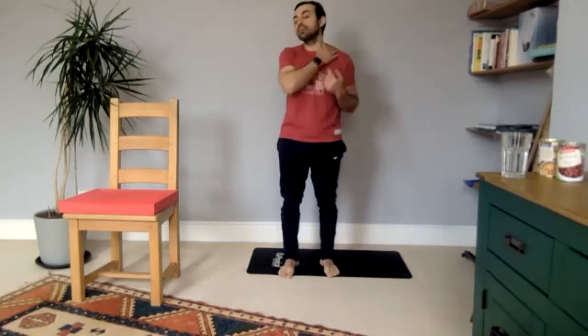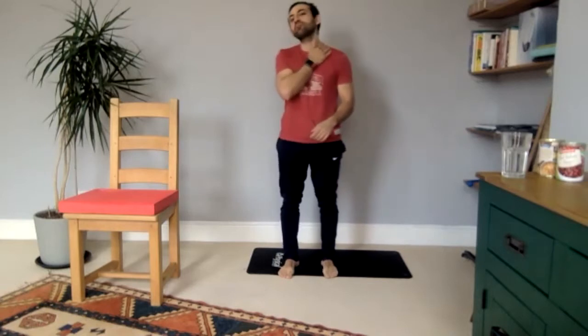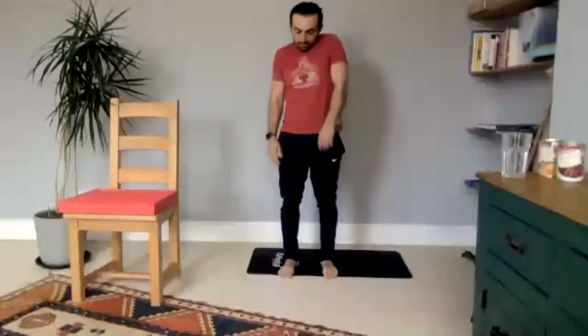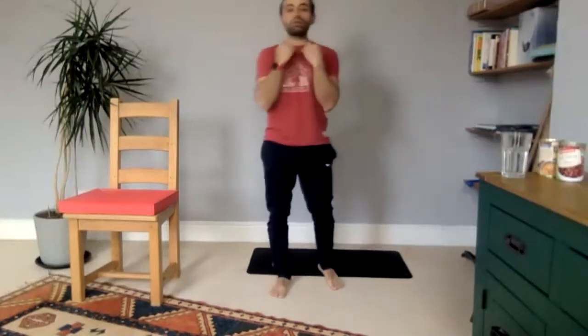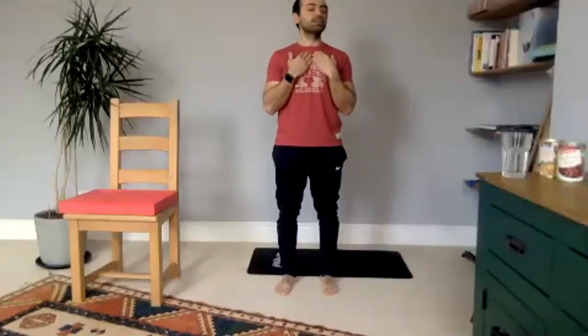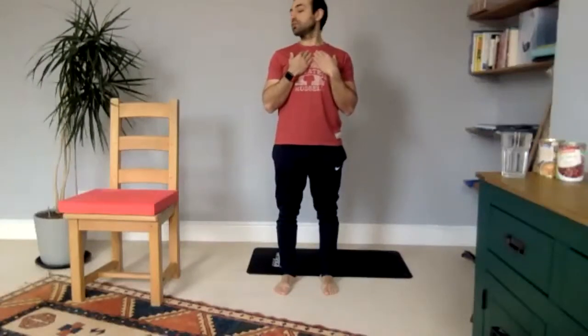You may notice the shoulders a little tense, especially these big trapezius muscles, sometimes known as traps. You can also do one at a time, just up and around. Our shoulders and neck are supporting joints, so it's good to warm up the neck. Look over to the right shoulder and then back. Obviously you want to scan behind your shoulder right there.